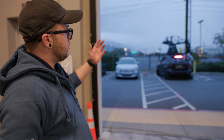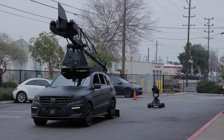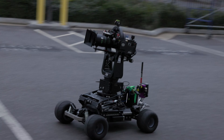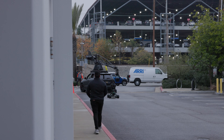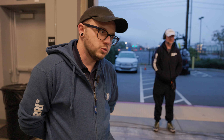Today we also debuted the 360 EVO on another platform — a traditional arm car. EZPZ Films brought out their hyper motor crane arm car on their beautifully customized Mercedes-Benz. What we did was drive around the parking lot showing that the Alexa 65 can be inside the 360 EVO and maintain a rock-steady horizon. Traditionally the Alexa 65 had to be mounted upside down inside the SRH 360, but now we've been able to expand the real estate inside the ring and allow the 65 to be mounted as any other camera.